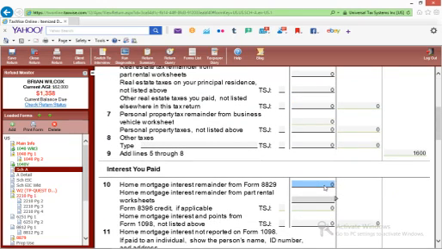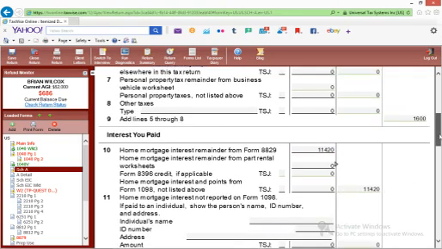He's owing $13.56. If I put the $11,420 here, it reduced it by close to $700. So that's how that Schedule A will work for you.